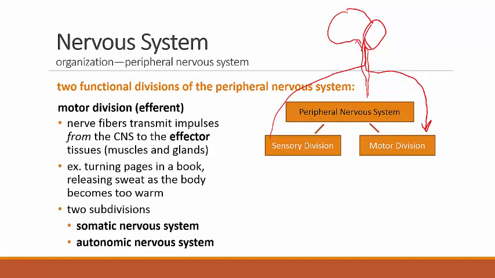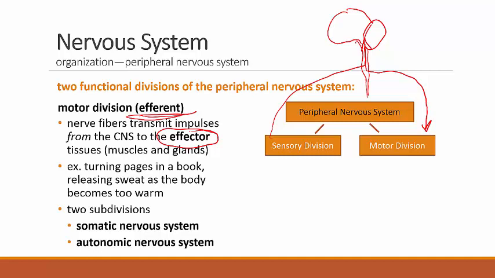And it's termed efferent because it is taking information to the effector tissues. So hopefully that is how you'll be able to remember this. We send information along efferent fibers that are taking that information to the effector tissues, telling them to either contract or not, or to secrete or not.